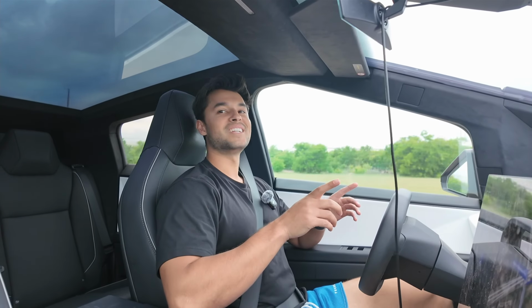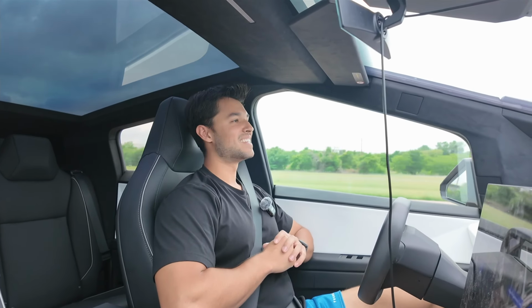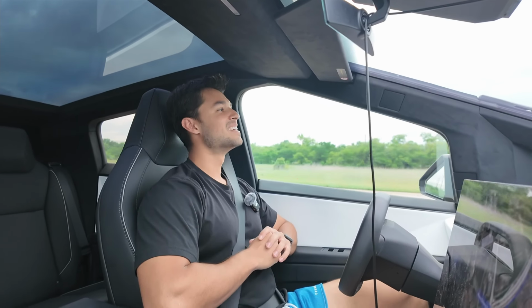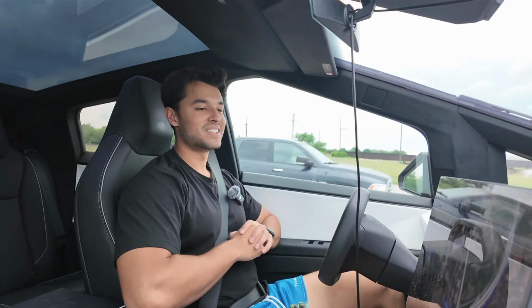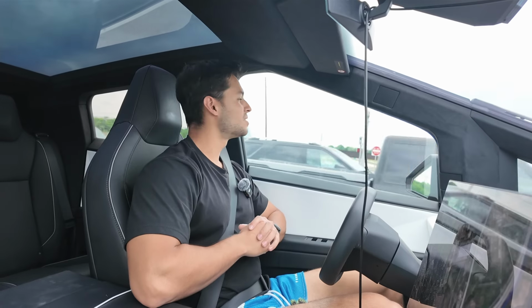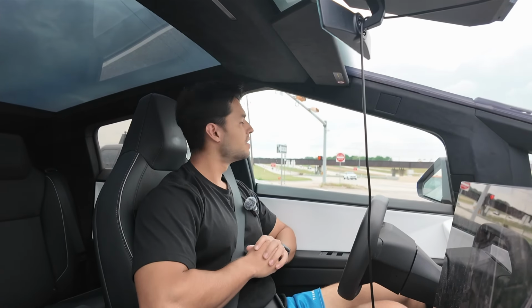Look at this, it's trying to change lanes. It forced the car, that's unfortunate, I feel bad for that guy. It forced its way into this right lane when it really shouldn't have done that. Cut that guy off, actually. And we're not supposed to turn on red up here, so I'm going to keep an eye on it. I don't want it to accidentally turn. Let's see what it does. Going to have my foot over the brake just in case it tries to turn. Okay, it's holding brake.